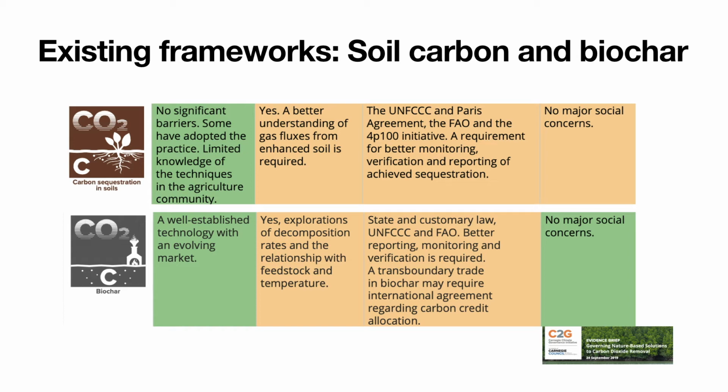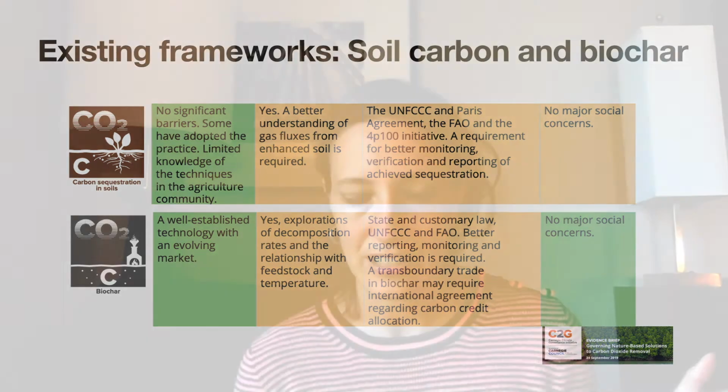And biochar is something that I think maybe comparatively less discussed. And there's certainly things within the UNFCCC and work the FAO does that intersects this in terms of what's needed, that if there was a transboundary trade in biochar, there may be international agreement regarding the carbon credit allocation there.